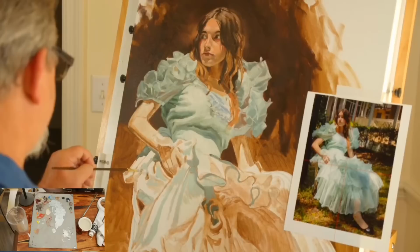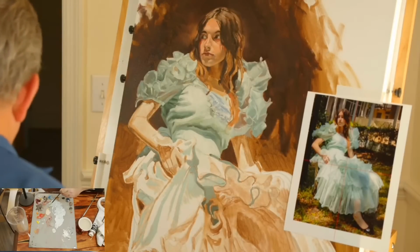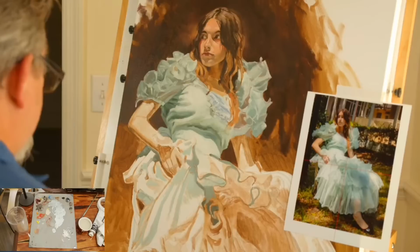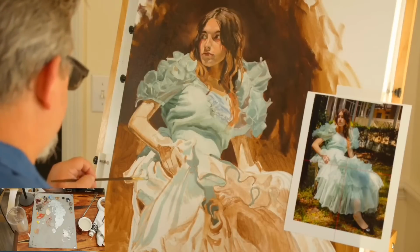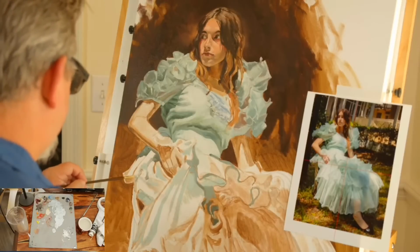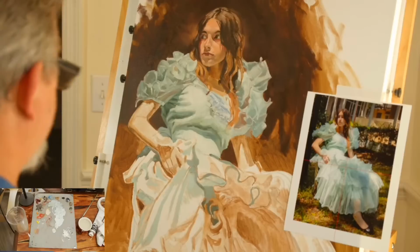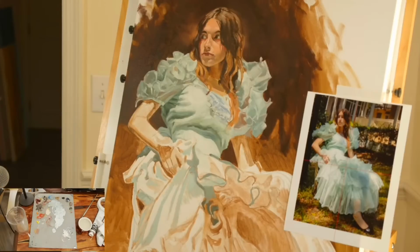I might just go in here with a bigger brush and just really lay it in thick and then come back later with a detail brush and get some of these little details that I'm trying to put in now. I don't know, that might be me just being impatient though too.